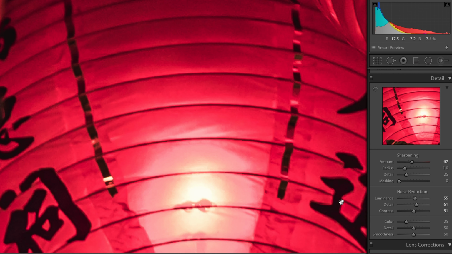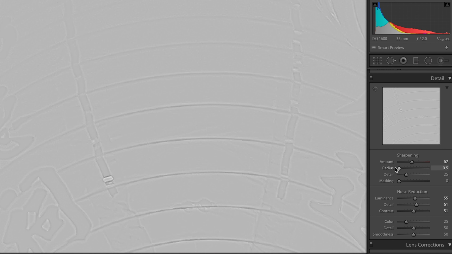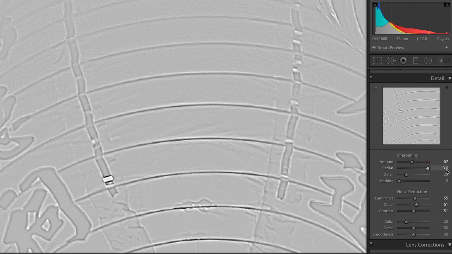Okay, so the second setting is radius, and radius is the size of the sharpening area around the edges. A radius of 1 means it's only looking at the adjacent pixel. A radius of 3 means it's looking at the 3 adjacent pixels to every pixel. So, bro science aside, basically just hold down the Option key and pull the radius all the way to the left and all the way to the right. You'll be able to see the difference in radius being applied.